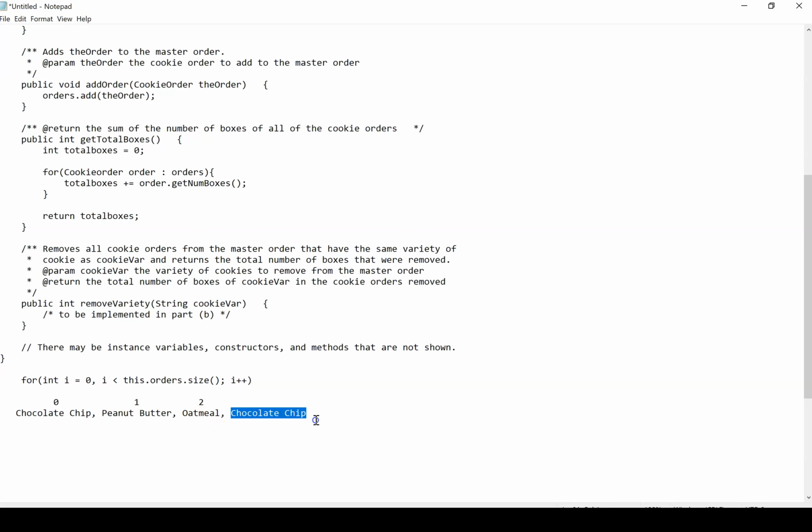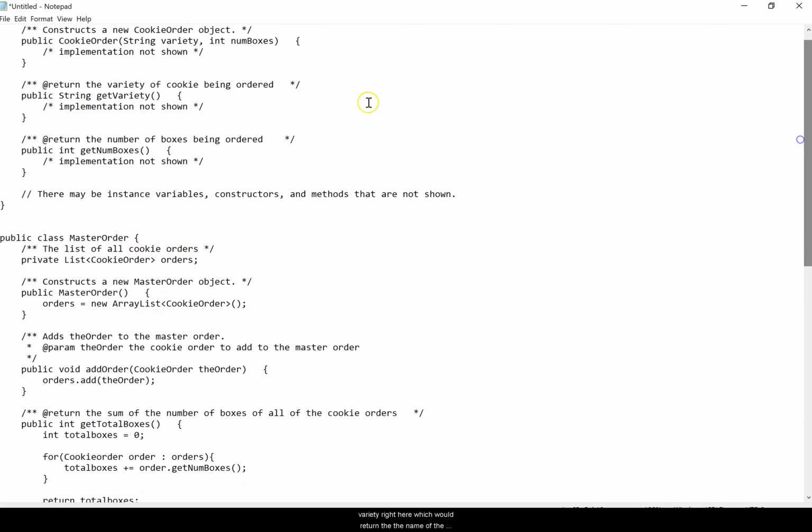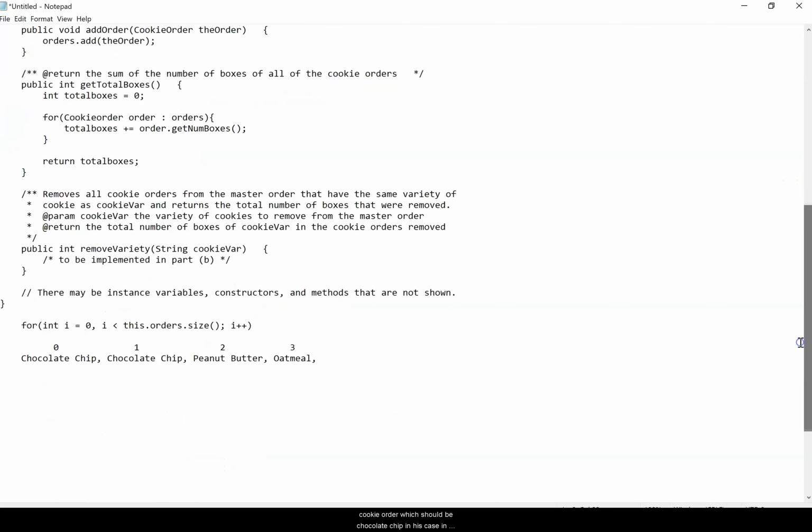Let's do this. This will make more sense. So let's say first time through, cookie var is equal to, we are going to get the variety somehow, which would return the name of the cookie order, which would be chocolate chip in this case in the array orders. So we're going to remove this one.